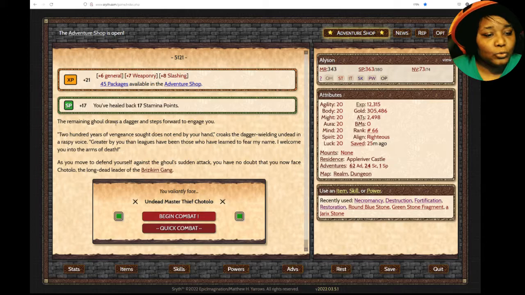The remaining ghoul draws a dagger and steps forward to engage you. "Two hundred years of vengeance shall not end by your hand," croaks the dagger-wielding undead in a raspy voice. "Greater than you have been those who have learned to fear my name. I welcome you to the arms of death." And as you move to defend yourself against the ghoul's sudden attack, you have no doubt that you now face Chitolo, long-dead leader of the Brizzican gang.